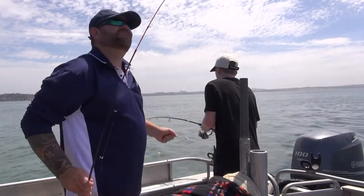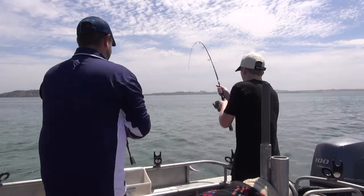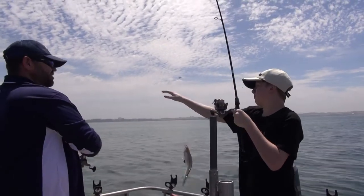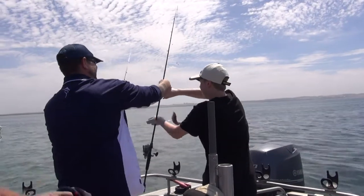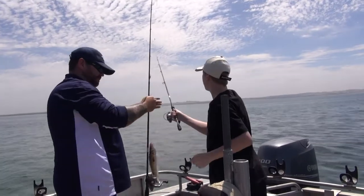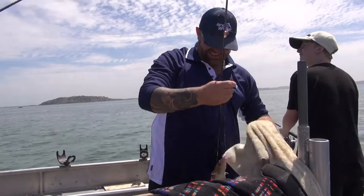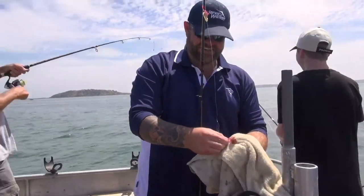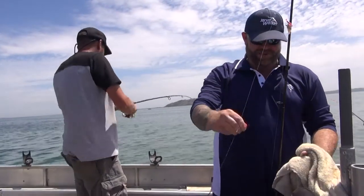All right, I've got this bait out there. Lift him, straight in on the lift. He's a nice fish. All right, as you take this rod, I'll take this one with the fish on it for you, mate. You take that and catch me another one. I can't even get a rod in the water. This is ridiculous. Mick, this is fantastic, Wayne. This is why we come out with you, mate.